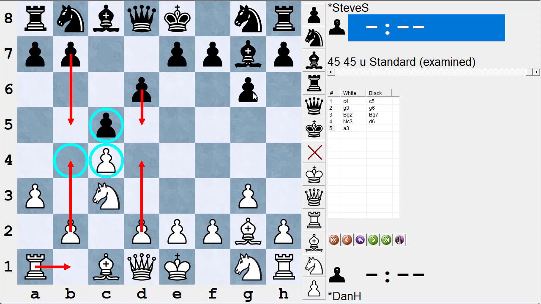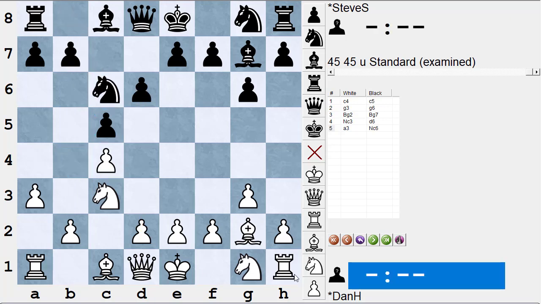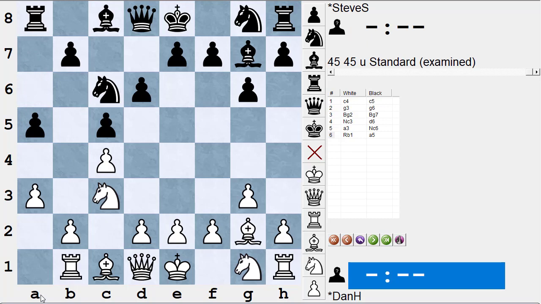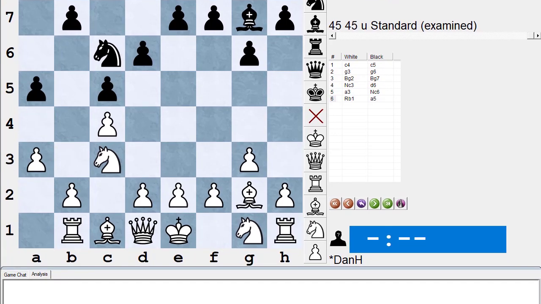All right, so after I play a3, Black puts his knight on the most natural square, knight to c6, and I play rook to b1. Not hiding my intention of playing b4. If he wants, Black could try to play a5. Let's see what Stockfish wants me to play on a5. Let's make the window a little smaller for a minute.